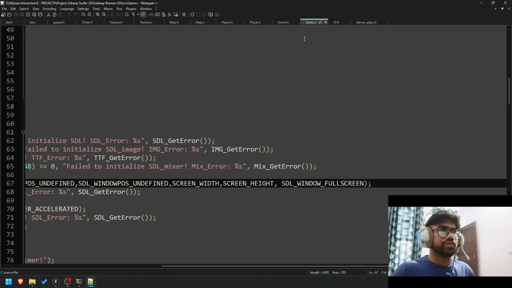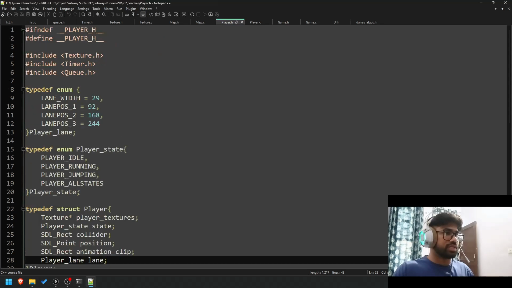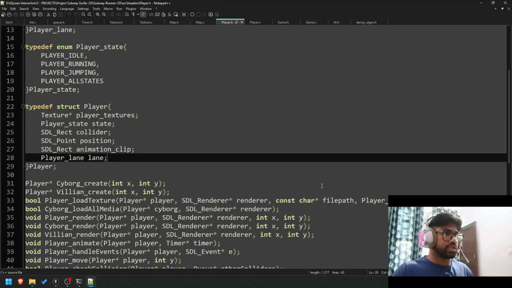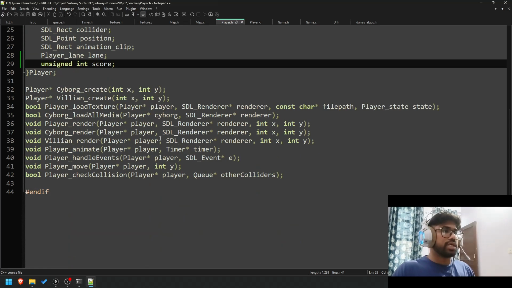I want to make the full screen window shown, and then in the player state, I think I can also make an unsigned int score.